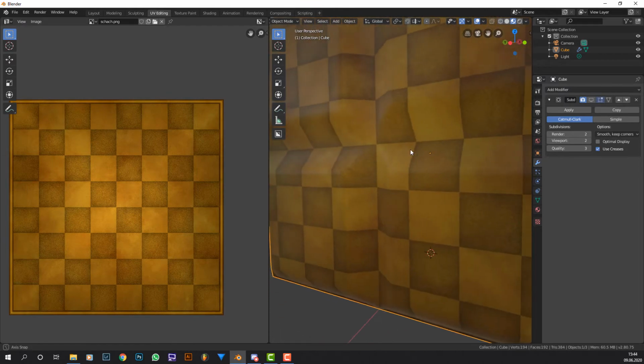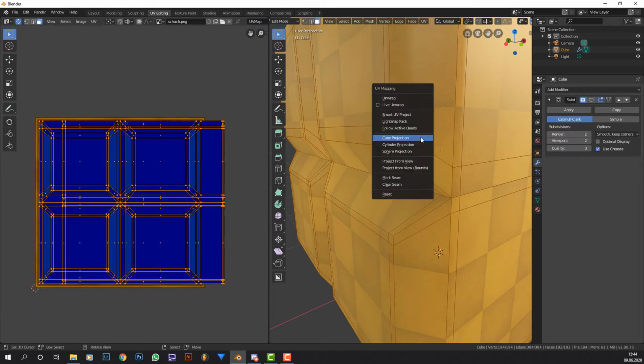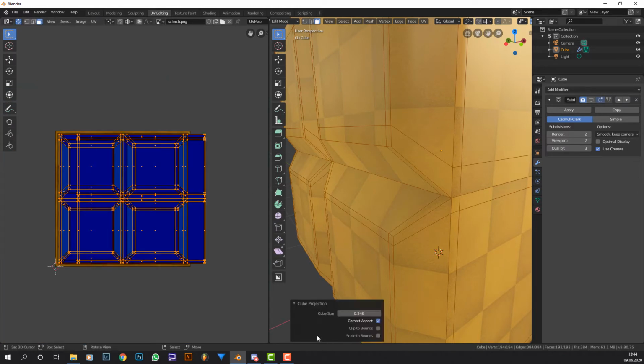So yeah, but we can see on this front we have literally no cuts. Everything is continuous, everything looks nice, and again there is almost no stretching. The only downside to this is that there is slight shifting, so it's not taking up all of the space. You can see some things intersect themselves, which isn't really good. We can do Clip to Bounds, but then it will just stretch it.